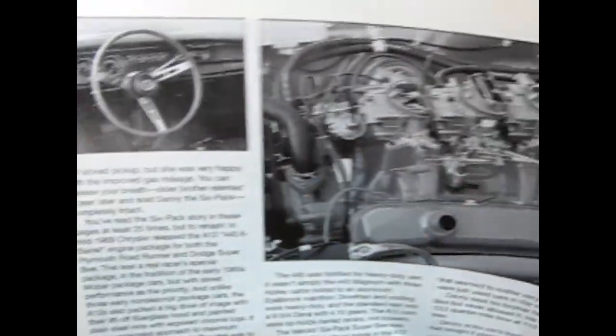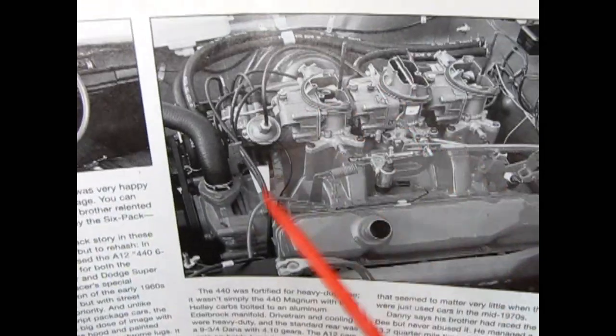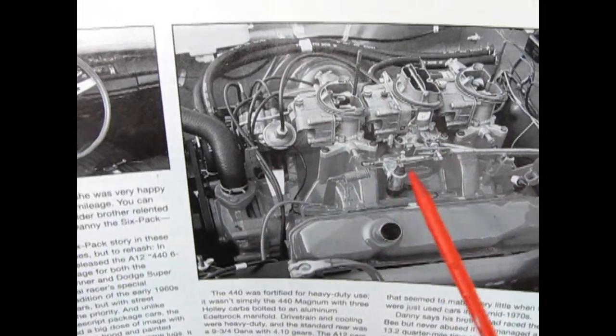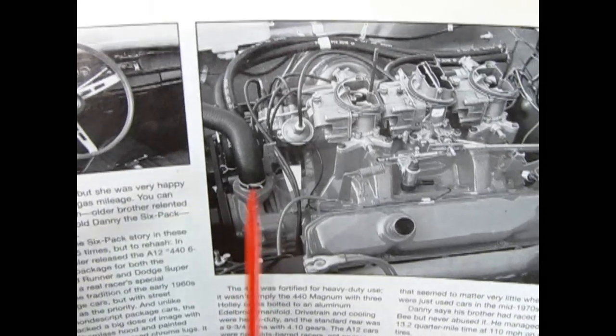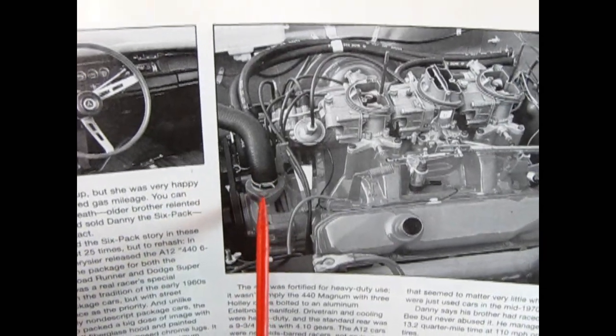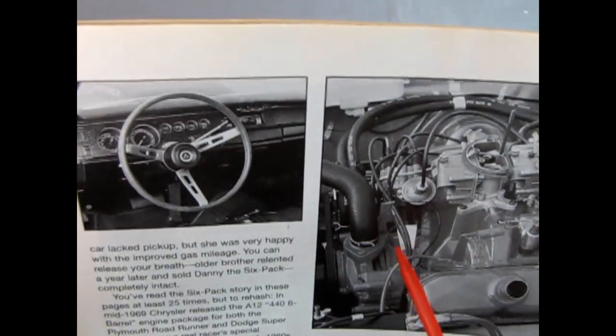Now over on this page there's more of the engine, but this is black and white. Sometimes it's actually easier to see the details when they are in black and white instead of the glaring orange. You can see they've got those clip type of hose clamps on here instead of the screw winding ones, which are, I think, better.